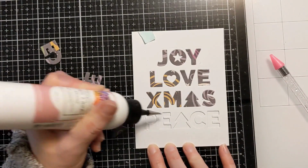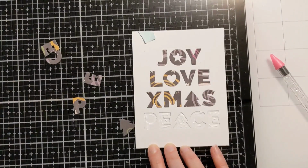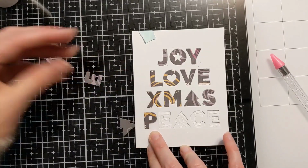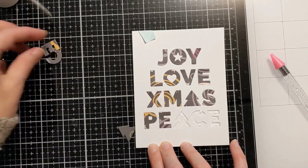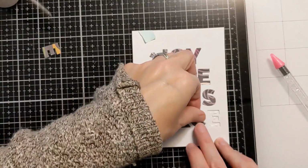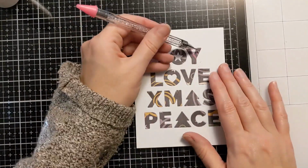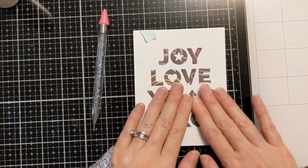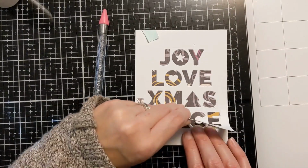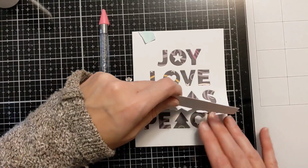So I'm working through, again, the P. I think that may have been an issue again. Oh, maybe not. Either way, they all got stuck a little bit on this one. I had to fight to get it out of the template a little bit, but it worked out okay in the end. And like I said, I figured out a way to get around it in the cards coming up. So I'm using that pokey part of the tool to get it off. But you can see it's fighting with me here. It's not my friend at the moment.